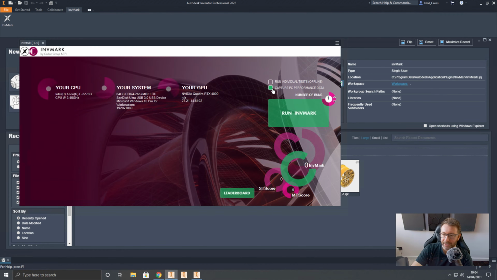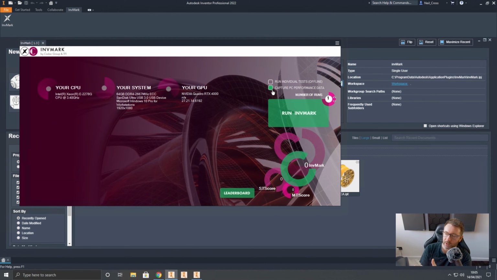Right. This second one here is Capture PC Performance Data. I am so excited for this, mate. This is awesome. I'm going to cover this in much more detail at the end, like how it's done. We have a sensor logging system running whilst the benchmark is in progress. No personal information is being captured. Absolutely, you have my word on that. We are not capturing any personally identifiable information.